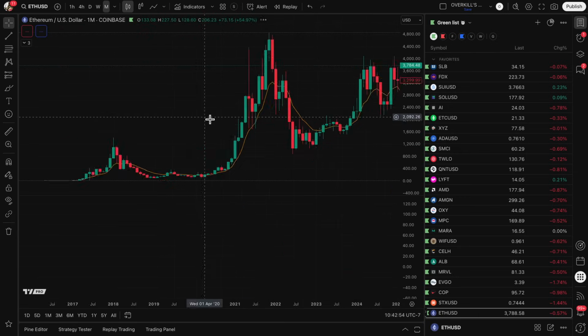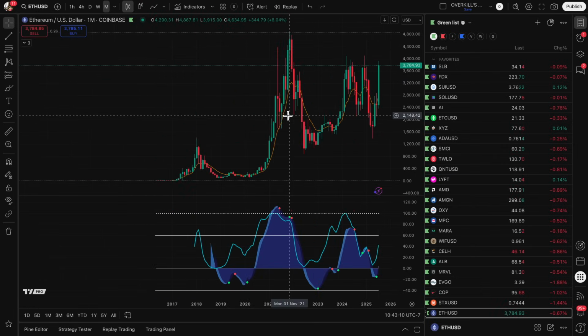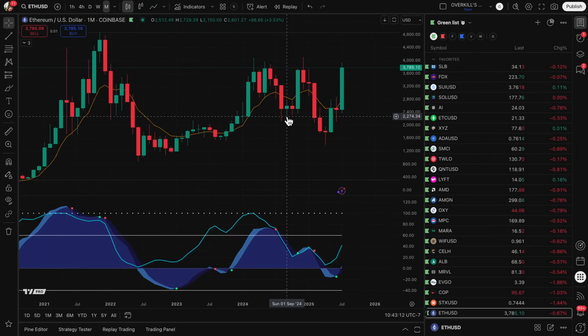We can look at Ethereum's chart. This works with any stock, any tradable asset on TradingView. Again, Ethereum topped out back here in February of 2024 at 4,000. It dipped all the way down to 1,400. Same thing back here, touched the white dotted line. That is where we are looking to take some off the table or sell our positions.